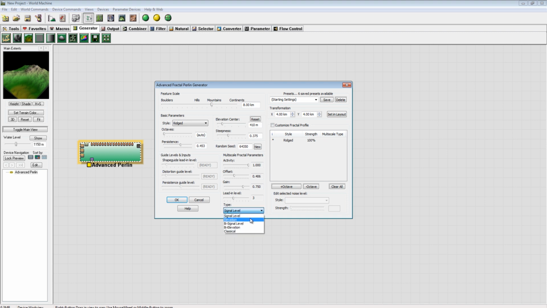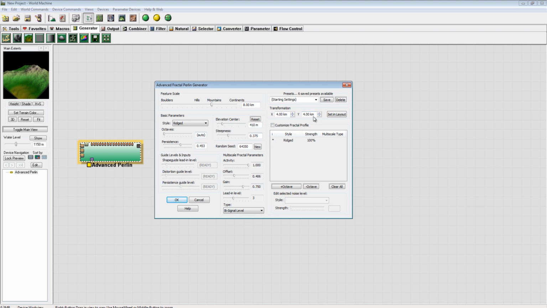You can change the signal type to elevation. You can kind of see how it does that. It kind of evaluates it based on elevation. By signal level, I think that's elevation and classical, and then by elevation is elevation and classical, and then there's just classical, though I'm not entirely sure on that either. But I kind of like the way by signal looked. That looks pretty good.